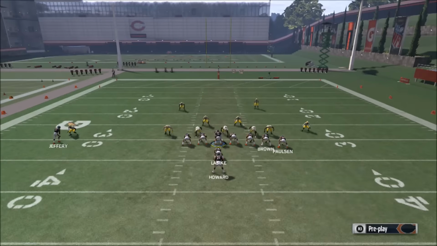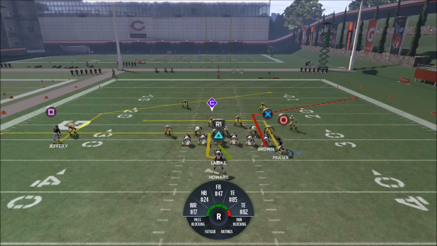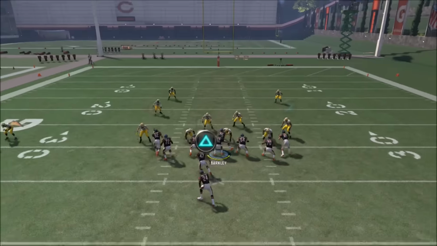We go ahead and take our fullback and put him on an out route, and we're going to take our tight end and motion him over and just let him settle in, and then just go ahead and hike the ball.